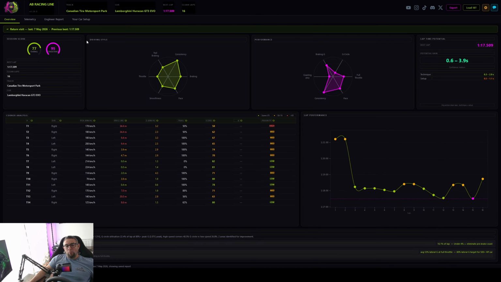If you log multiple sessions, it records here your previous visit, your previous time, and if you increase or decrease your time. I'll go into details at the end of the video why this is very important, because this is a very, very clever application. It kind of learns. Every time you upload a file for the same car and track combo, it learns, and it keeps on adapting and giving you a better recommendation, fine-tuning the setup. So it gets really, really clever, if you know what I mean. Right? That's the overview tab for you.